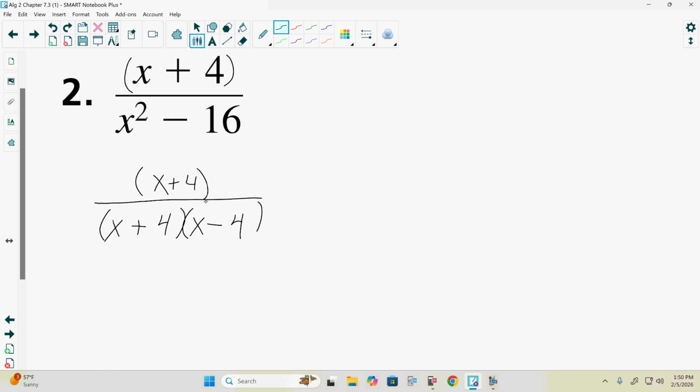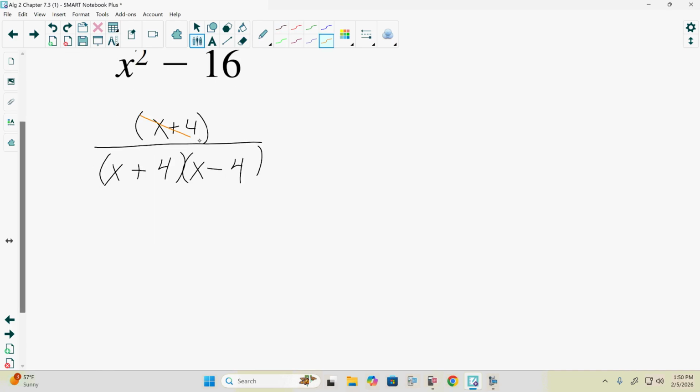So there's nothing we can do to the top. Even if there was, well, wait a minute, x plus 4, we have it on top and bottom. Even if it factored and simplified further, I have a like term on top and bottom that will reduce. So would there be any reason to simplify it further? No, because it's already going to reduce out. The x plus 4 on top and the x plus 4 on bottom would cancel.